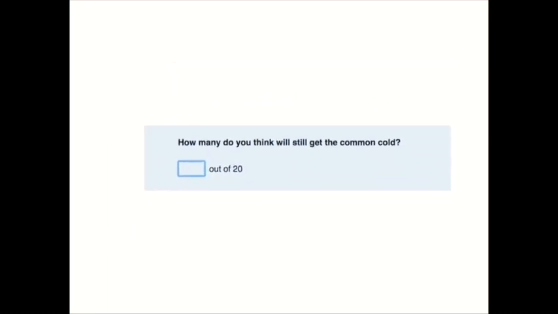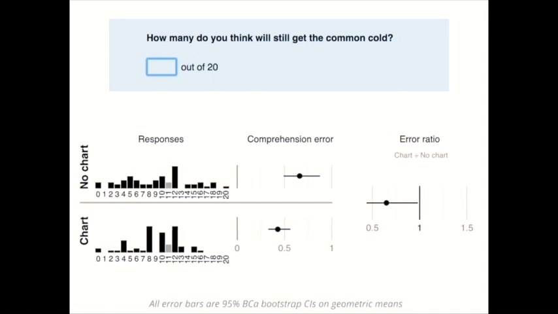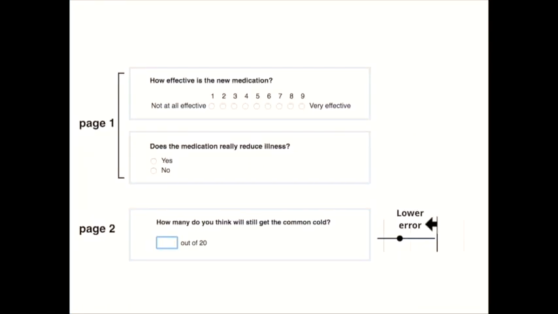Okay, so the third question which was our focus, the comprehension question. Here is the distribution of responses in the two conditions. They are very widely spread. Few people gave the best answer, 11. But still it seems that the answers tend to cluster more around 11 in the chart condition. If we look at the mean comprehension error, we can see that it seems to be the case. And this is confirmed by looking at the ratio between those two mean comprehension errors. The ratio is likely less than one, meaning that the chart likely helped comprehension. So to summarize this first replication, we did find that the chart had a facilitating effect on comprehension. But this didn't seem to translate into higher persuasion as we were not able to replicate the findings from the previous study. So at this point, we're not too much concerned about that. Because it's only one first replication.